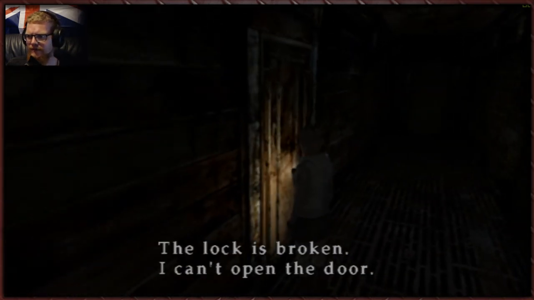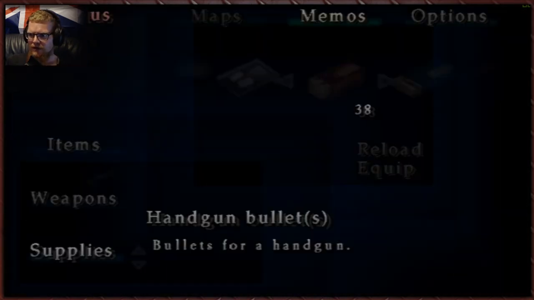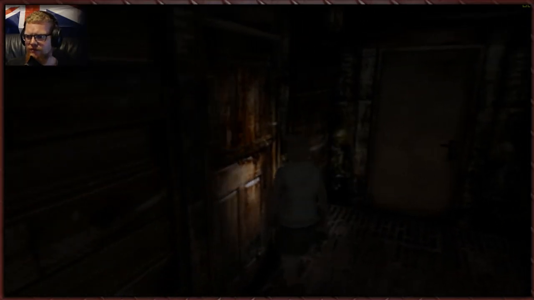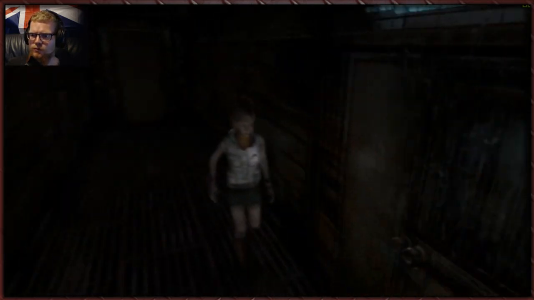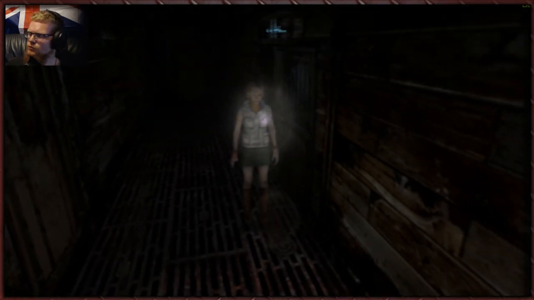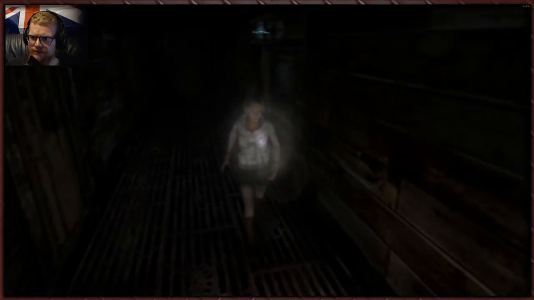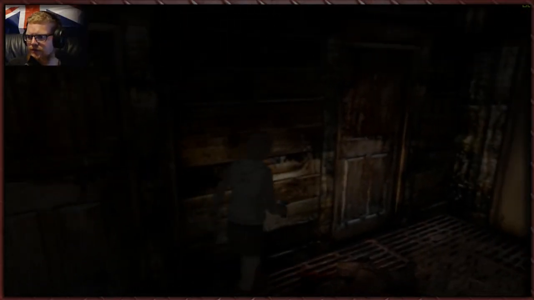But I think the best thing we can do now is head back and save it. Because I'm running out of time. At least our handgun situation is a little bit better. Let's check out these last few rooms. Okay, or maybe not, you know. Good evening. What is your problem? What can I help you with today? Lock is broken.